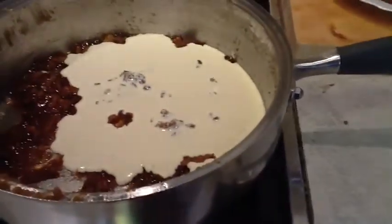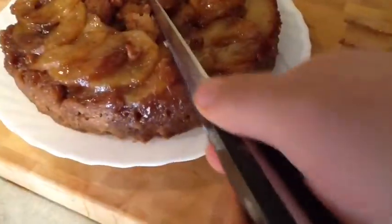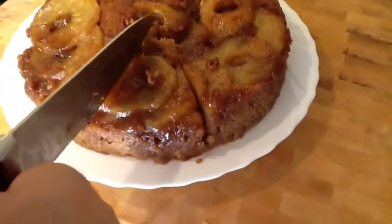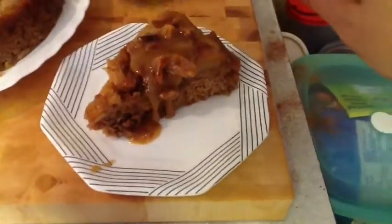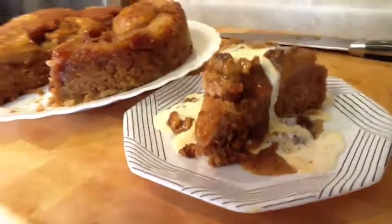Inside the pan we have some caramelized sugar on the bottom and some nuts. What I'm going to do with that is add some cream — I'm actually going to use a bit of neutral whip. Put that right in there, put it on a medium heat, bring it to a boil and keep stirring it. If it's too thick, add some more cream. If it's too runny, just let it cook and it'll thicken up. So we slice the apple cake — it's still nice and warm inside, slices all the way through the apples. Nice sharp knife does the trick. And we have a caramel sauce we're going to put right over the apple cake.